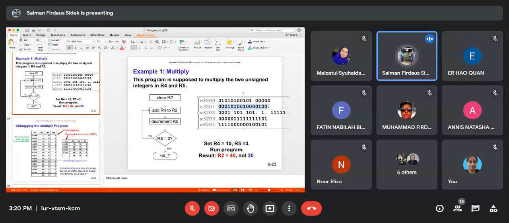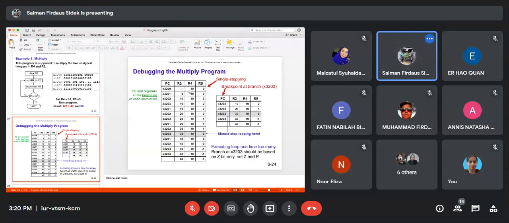Again, we do the addition: the value of R4 is added to R2 and kept in R2. R4 is 10, so 10 added to 10 is kept in R2. So R2 is already 20, but R4 remains, and R5 is still 2.